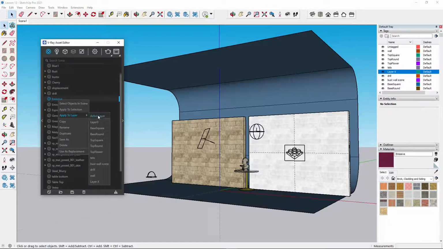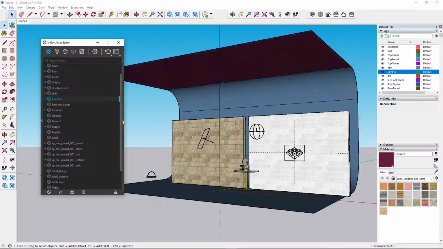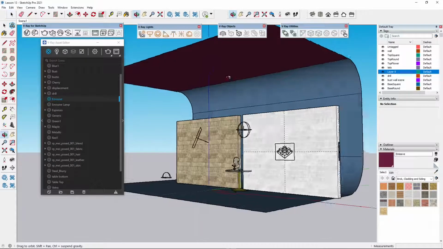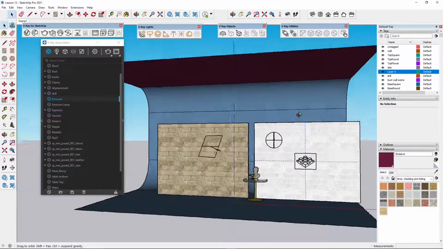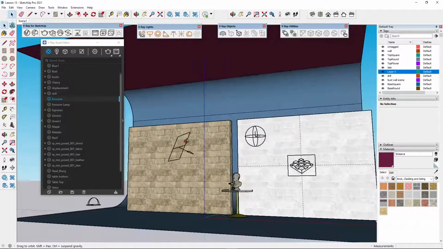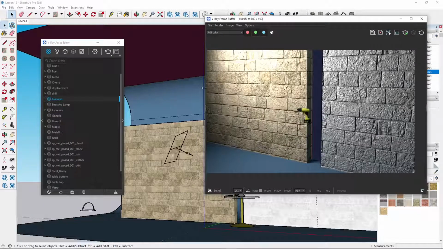And so I will select, well, I can select the active layer, but be careful because the active layer could be the base one. So just go for the layer that you had just created. So in my case, it's layer X. And you can see there I applied that material on that surface. Now, we already know emissive materials, they are pretty cool because they actually emit light.